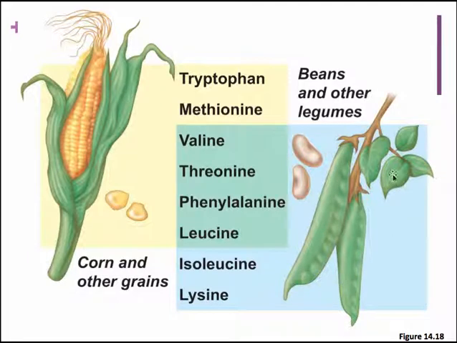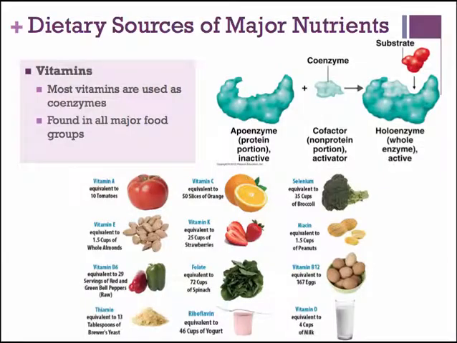Now, if you have a diet where you eat lots of beans and other legumes, then you have those 6 amino acids, but you lack tryptophan and methionine. So really, if you are planning on being vegetarian, or if you are vegetarian, you really need to be mindful and balance your diet to get all those essential amino acids. And why is this critical? Well, once again, we need amino acids to build up our enzymes, to build up things for our cells, and also for our hormones. So that's just a couple of examples. We need all these amino acids for different functions in our body.